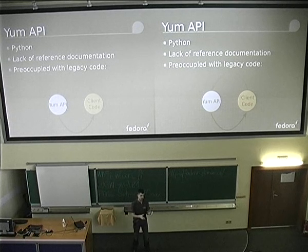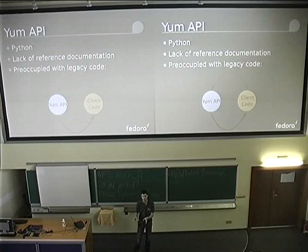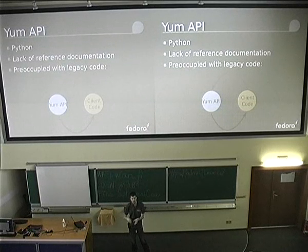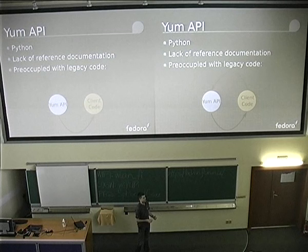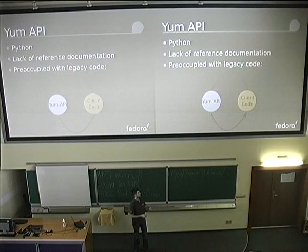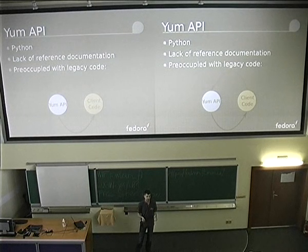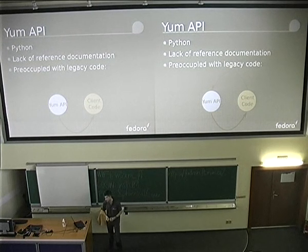That thing that you usually have with other APIs, that at some point you decide to deprecate something and you keep it around for two or three releases with a warning to people, and then finally remove it, is just not happening with YUM. So there's a lot of code that people still use. They shouldn't have used it since 5 years ago. This has the very negative effect that it's not very pleasant to work with it, and it's also not simple to maintain it. And it's probably going to get worse.